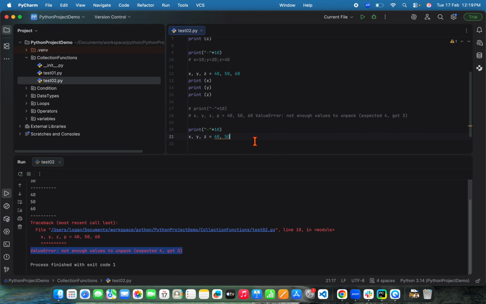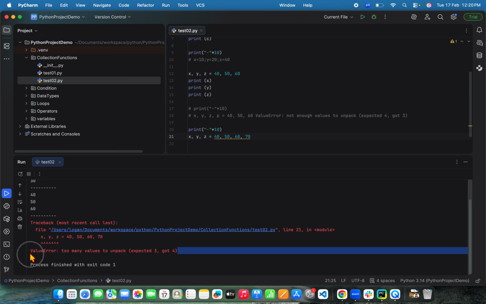Last time variables were more and the values were less. This time let me increase the values: 40, 60, and then I'll go with 70. So now there is an imbalance. On the right side we have more values, but on the left side we have fewer variables. So let's see what it is going to give.